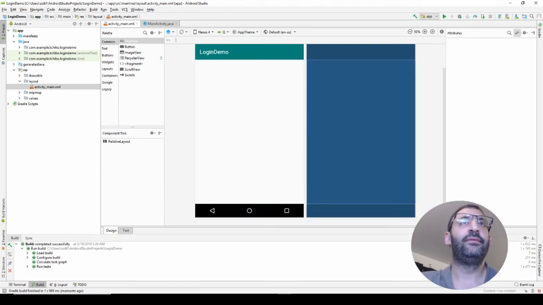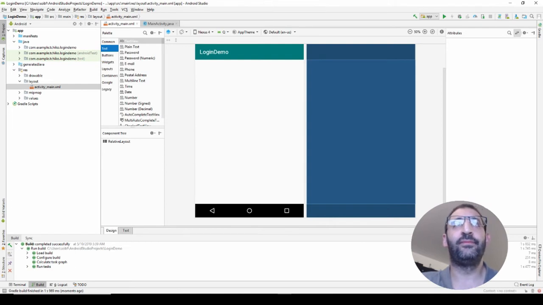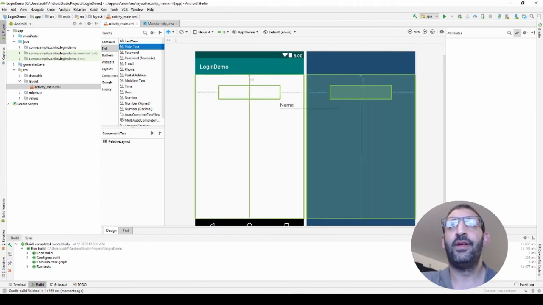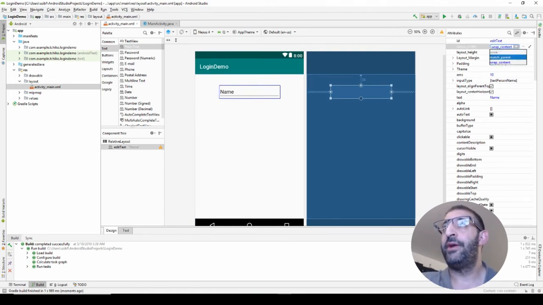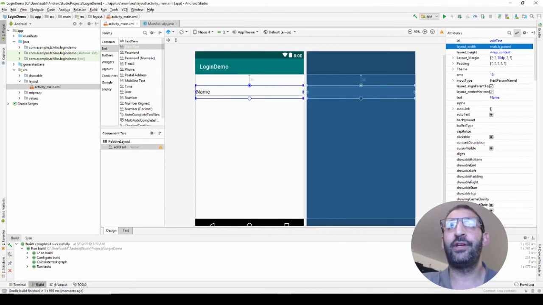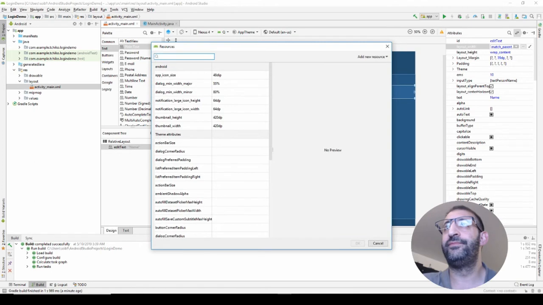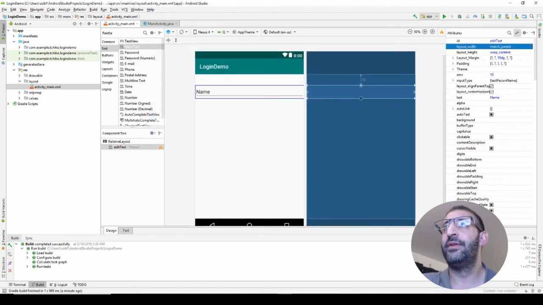I will begin to add my first text field for the username. So it is plain text. Put it here. I can, for example, change the layout width to match parent to extend our text field if you want, but I will leave it as wrap content by default.